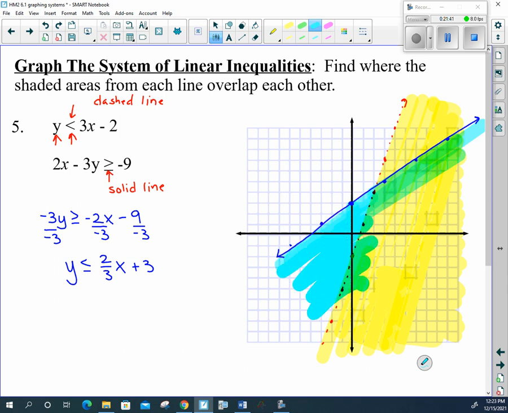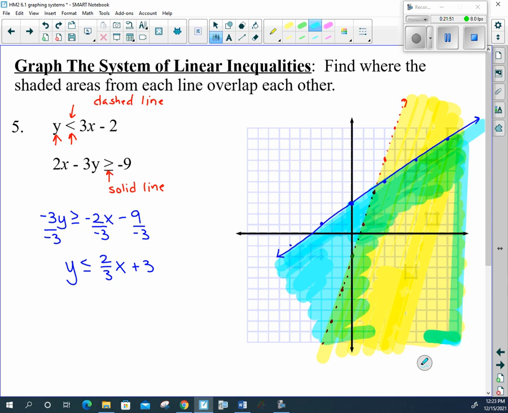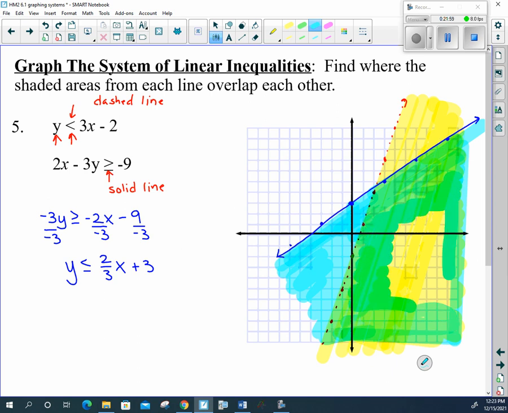So you can see with my highlight colors that the solution set is where the two overlap, and that's where my highlighting color is turning green. So this area right here. So you can shade each one individually and then make the answer set darker, or you can just wait till you know where the answer set's going to be and then just shade that one. But somehow let me know what the final answer set is. So for this one, it would be the area that's green.